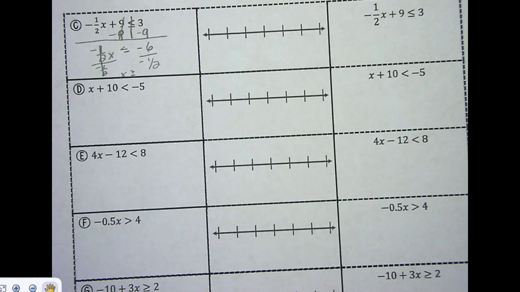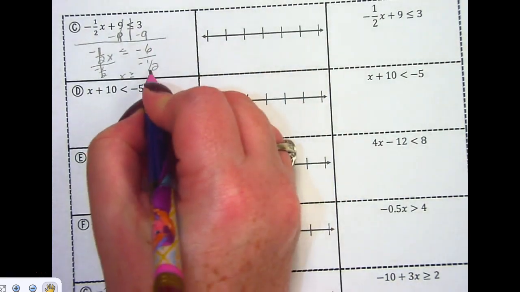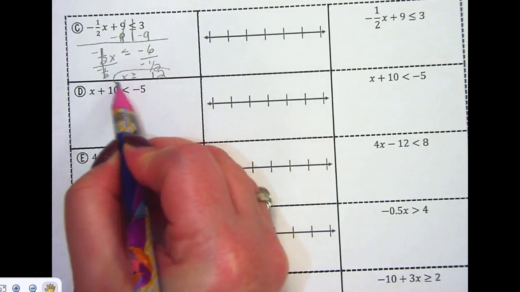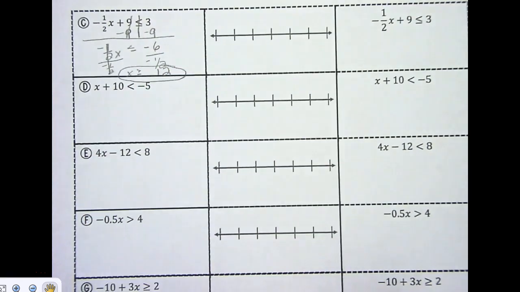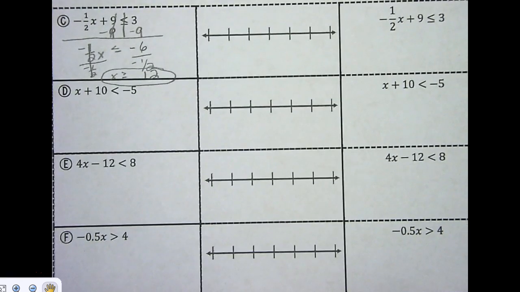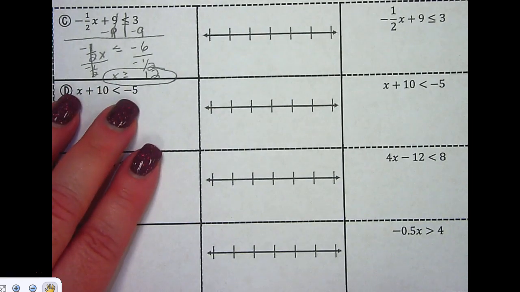It's 12. It's not times 1/2. It's not what's half of negative 6. It's how many halves are in negative 6. And so there's 12 halves. And they're positive, right? A negative divided by a negative is a positive. Remember, make sure you flipped your sign. I wish I hadn't written so big. It would have made that easier to see. You have x has to be greater than or equal to 12.